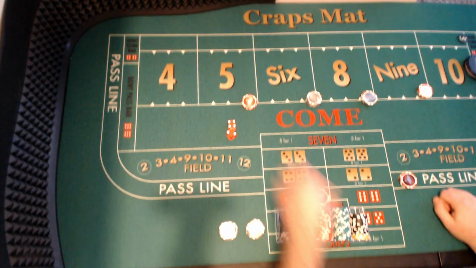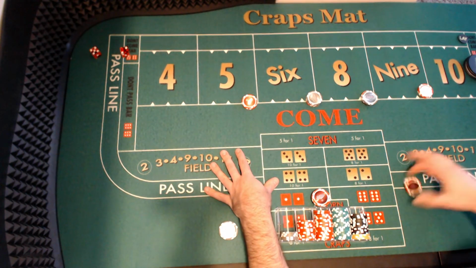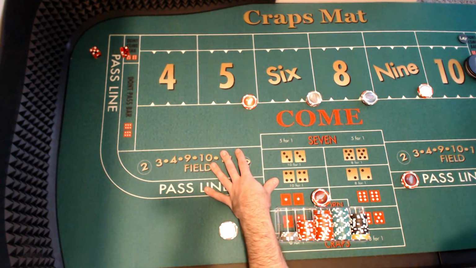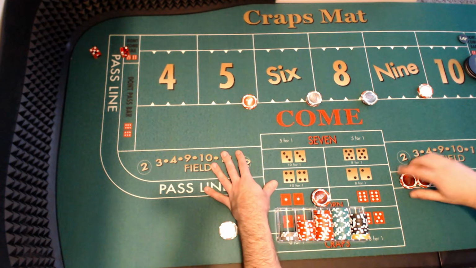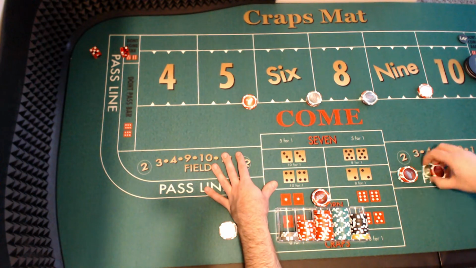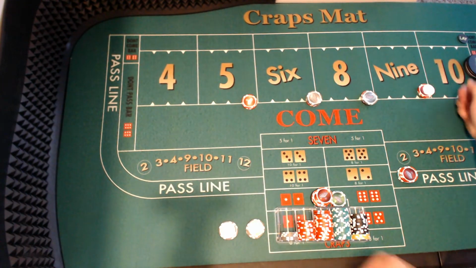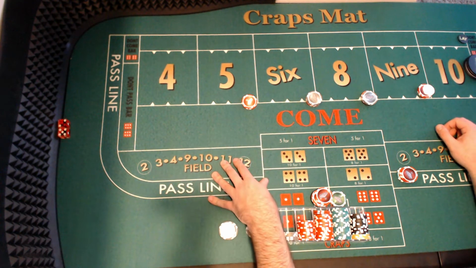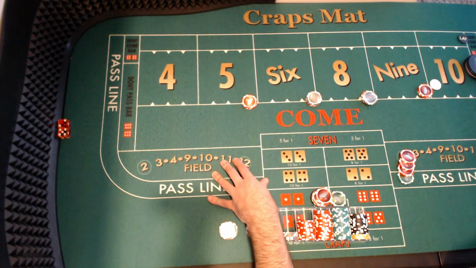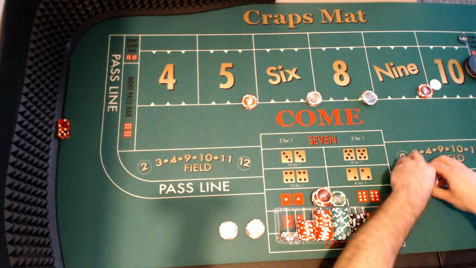So now a loss, we only add 5. 7. Winner on the pass line. Front line winner. Beautiful. Pressed by 5. And on that 7, we're working on the come out now. 7. All right. Another winner on the pass. Pressed by 5 again.